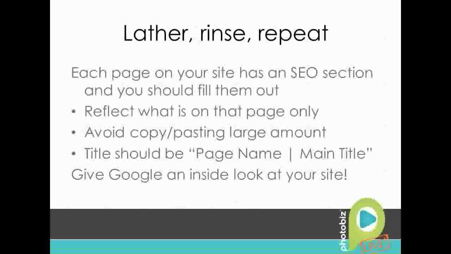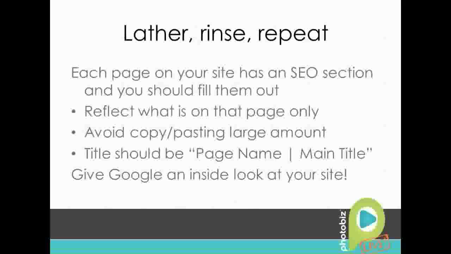That's the term. If you've ever searched for a company, I know this happens if you Google PhotoBiz, you'll see their homepage is the main link, and then you'll have somewhere between 4 and 6 other options for popular pages on that website. Now, the key point here with your page-specific SEO is that this is your best chance to give Google an inside look at what makes your website your website.